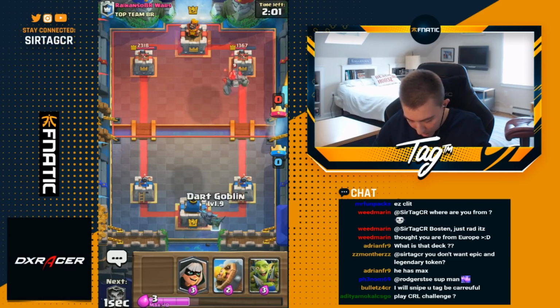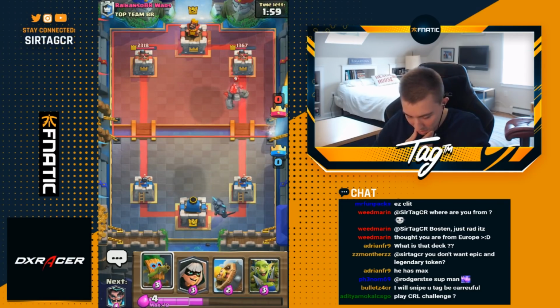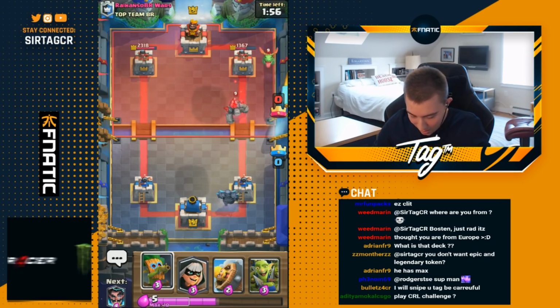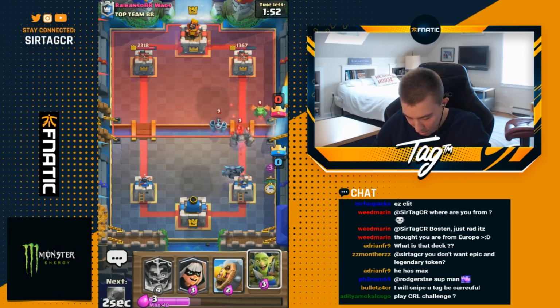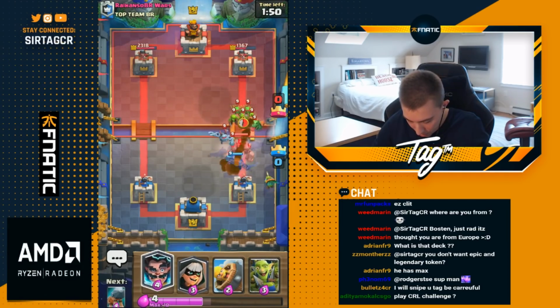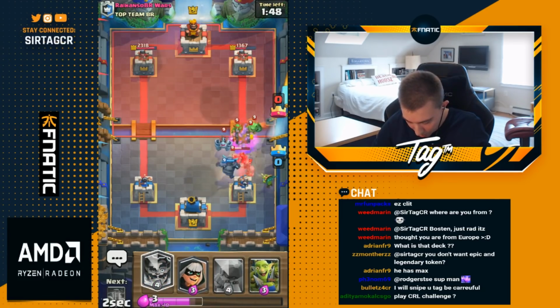I'm going to be getting ready to drop my Dark Goblin in the back, and I'm not going to drop too many units near it because we don't know if he has lightning, we don't know if he has poison. I just don't want to give him any type of advantage here. So I'm just going to Dark Goblin here straight up. Wait for that to lock. Then I'm going to end up going for the Barbarian Barrel here.